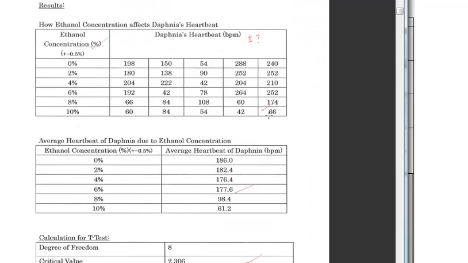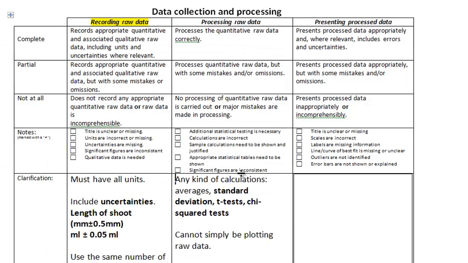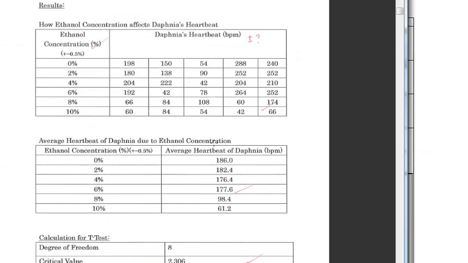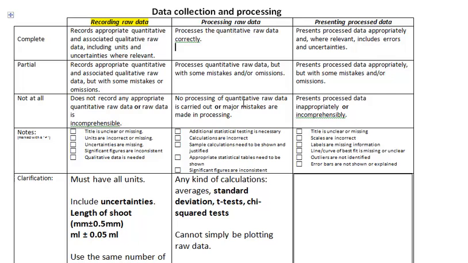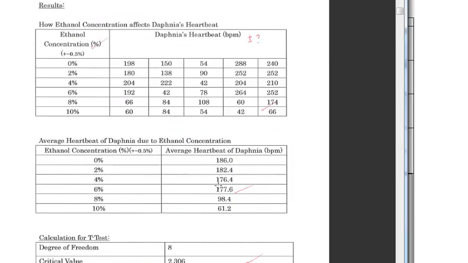So just having all these numbers here alone by themselves is not enough. She's processed it by calculating an average. That's okay. I guess technically that counts as processing, but usually we've been advised, or I've been reluctant, to give full marks just for calculating an average. It's not very sophisticated. So calculating an average, perhaps a standard deviation.